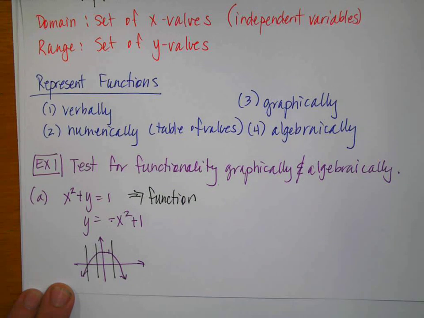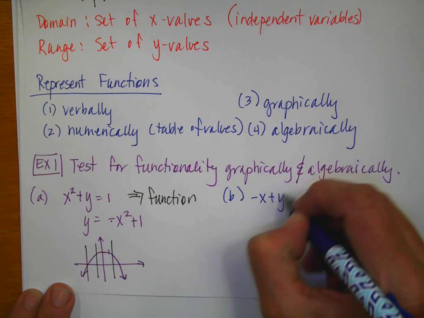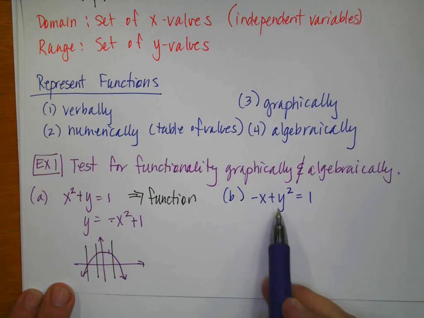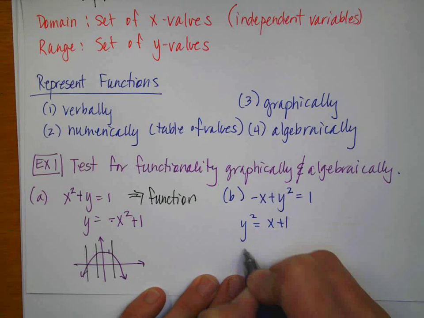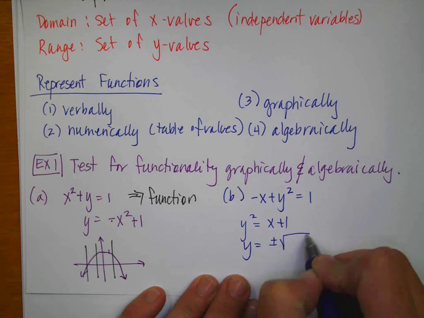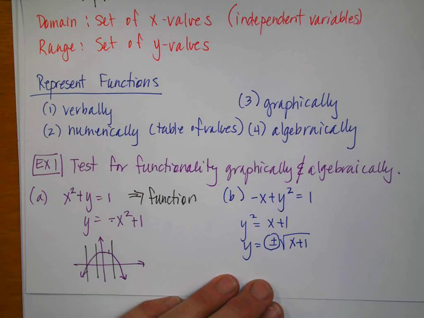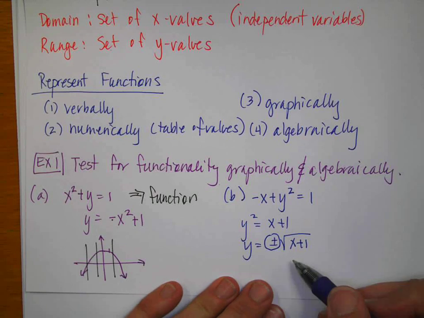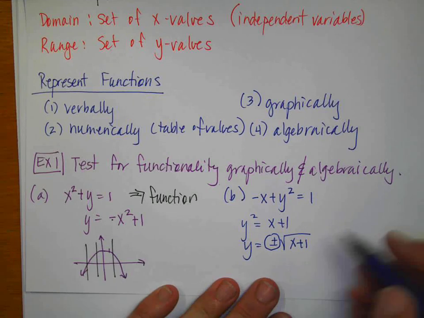Okay, and then I'm going to do the second one. This one really doesn't have an algebraic application, because from here I can jump straight to the graph. For the B part, you'll have negative x plus y squared is equal to 1. Again, it's not in the format that I like to see, so I'm going to solve for y. So y squared is x plus 1. y is equal to plus or minus the square root of x plus 1. Algebraically, that's telling me that my x values are not going to be unique, so this would be my algebraic application. I guess then that would mean that this is also the algebraic equation.